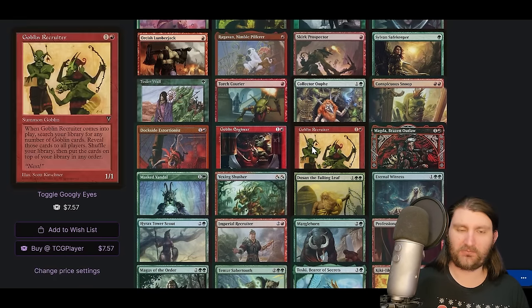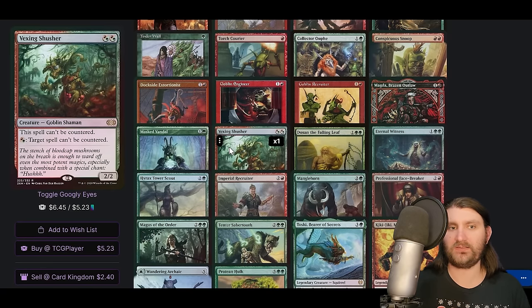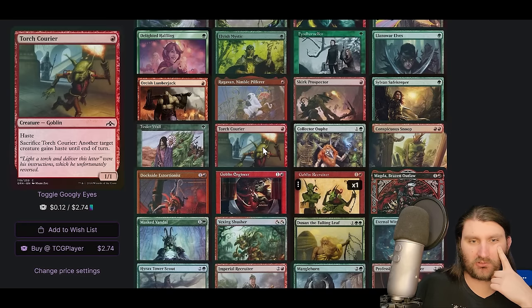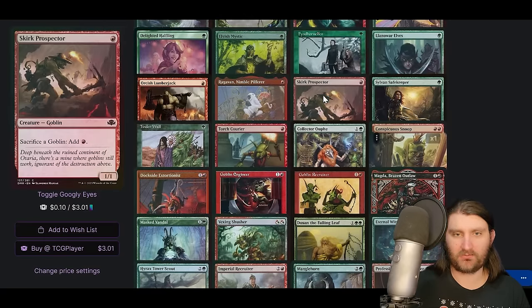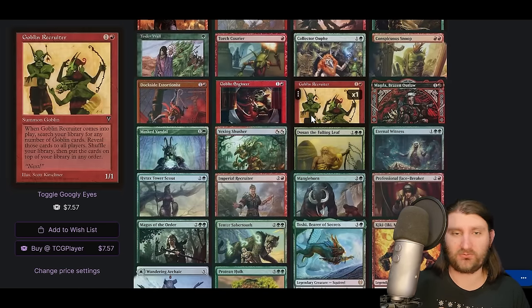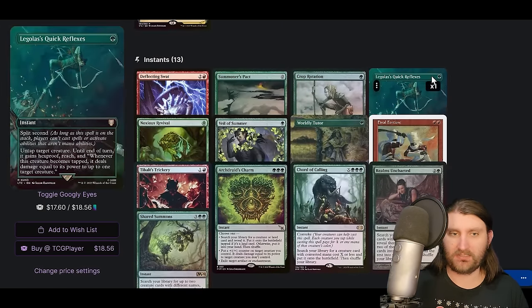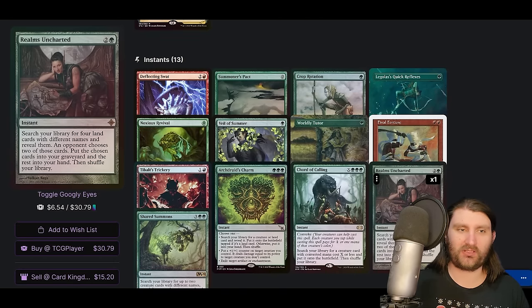Put a Skirk Prospector on top and make infinite mana. You have infinite mana and infinite goblins — but they're tapped. Doesn't matter, because your commander can sack infinite stuff and ping everything down. You can do really tricky things too: tap Snoop, make a copy of Recruiter, put a Goblin Engineer on top, sack it, then Snoop has that ability, so tap the Snoop to put an artifact into play or put a Vexing Shusher on top at instant speed and counter spells when you have the mana. Protean Hulk can assemble the Snoop-Recruiter-Courier line immediately, and you can also do traditional Temur Sabertooth to Dockside if it's online.